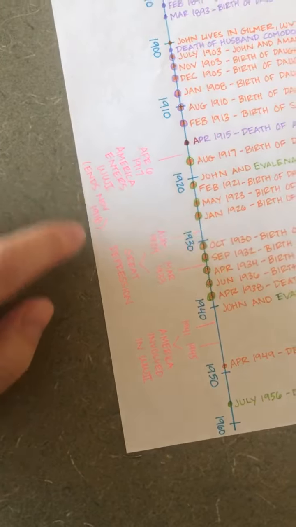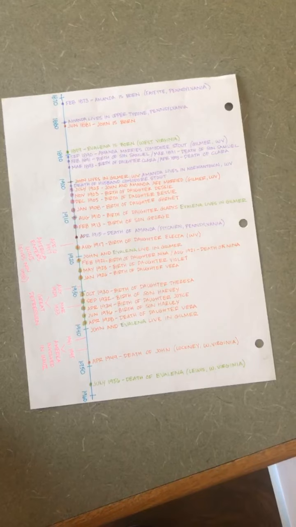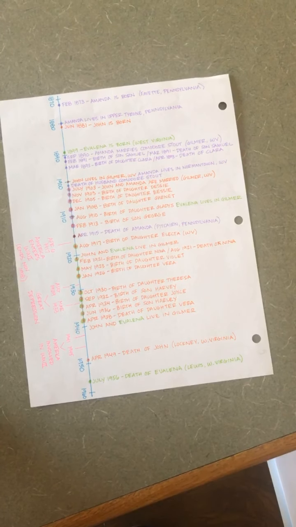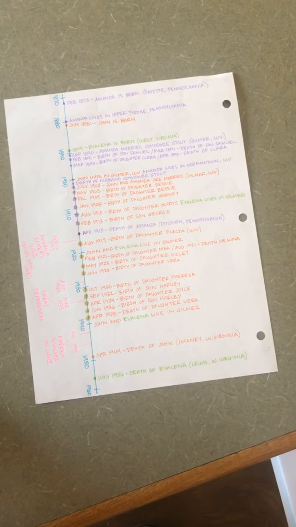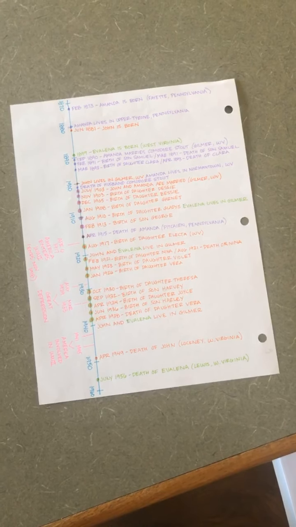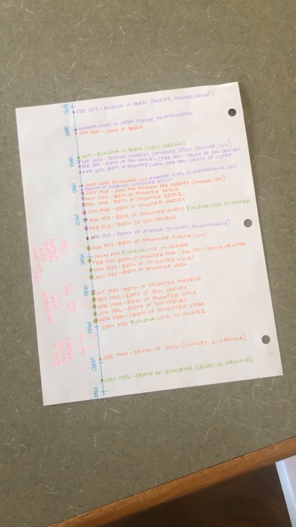You can see down here on this timeline, I have the dates for World War I and World War II and the Great Depression. You can use it to compare 2 or 3 different people if you're trying to figure out how people were moving around. You can sometimes use it to compare people that have the same name and figure out, okay, which records go with which person.